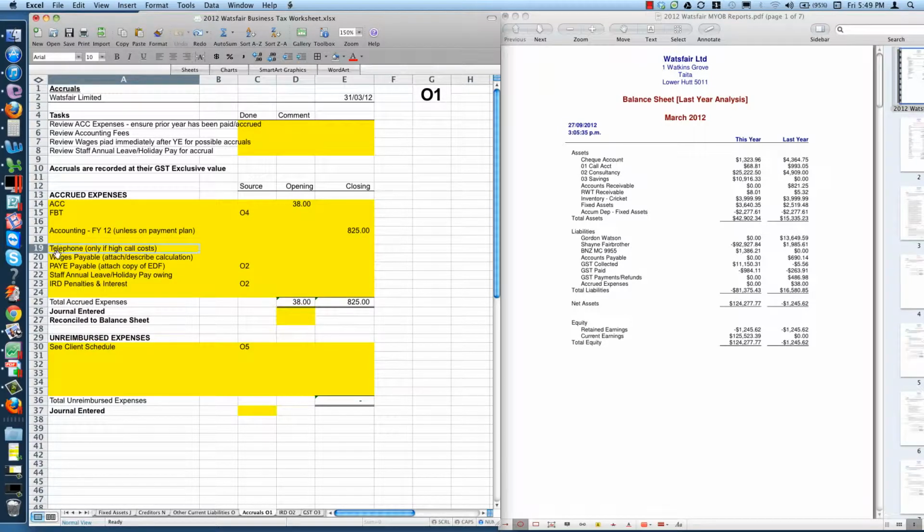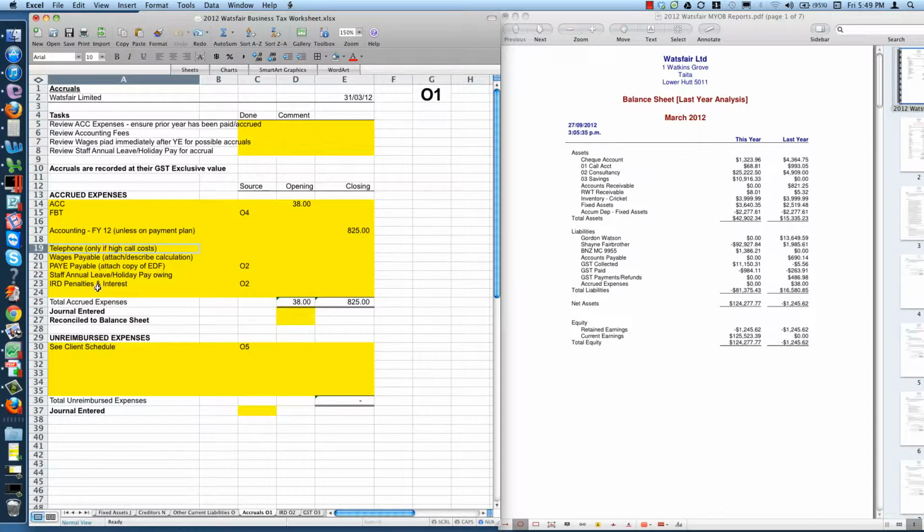Now, things like power are always invoiced in arrears because you don't know what you're going to use till you've used it. Telephone call costs or mobile call costs are invoiced in arrears, but the line rental or the plan cost is usually invoiced in advance. So most of the time for things like telephone, we don't bother with an accrual because if we evaluate it honestly, there'll be a prepaid portion and an arrears portion, and the two of them most of the time come fairly close to netting themselves off.